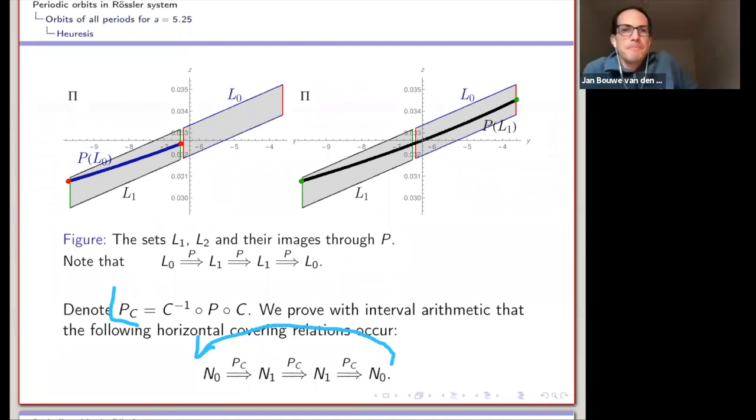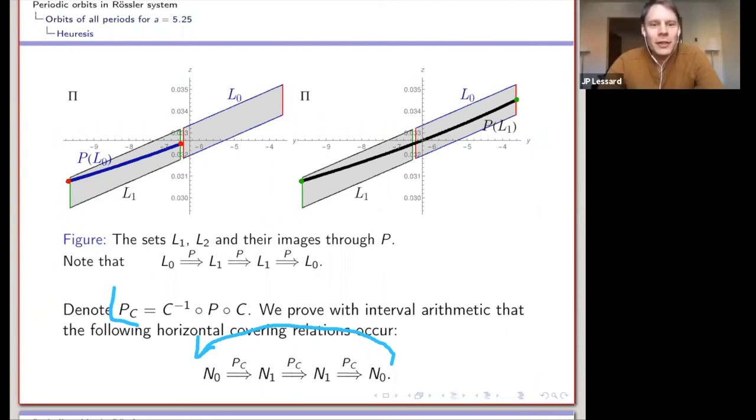Jean-Philippe. Yes. Thank you very much, Anna, for the nice talk. So let's say you chose the Rössler system to apply this, and it's quite nice what you have achieved. And I remember seeing at some point that in the Lorenz equation there is also a one-dimensional map, which is not like a tent map, but it looks a little bit like it, with a singularity. So did you investigate some similar behavior in Lorenz, and if not, would it be possible to apply such a similar technique?